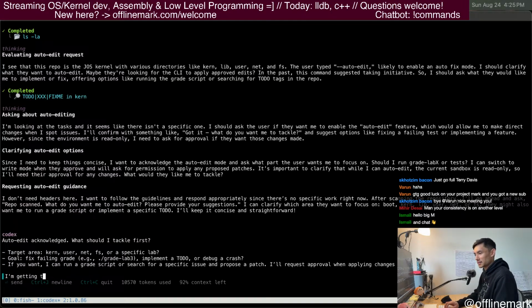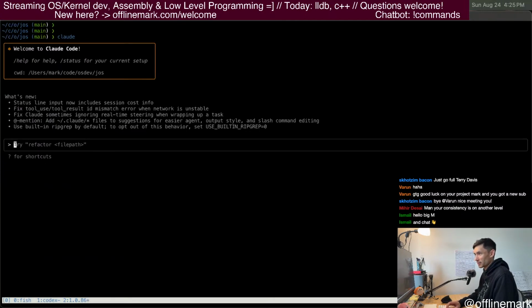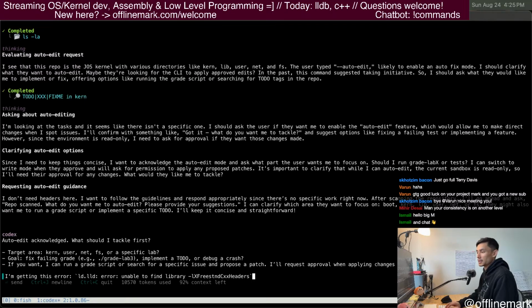I'm getting this error. So today I'm trying out using OpenAI codecs instead of Claude Code, although we do have Claude Code right over here if we need to use it. Overall, the experience wasn't that great with the codecs. Can you find out why? Please read the CMake list of text files to understand the build system.